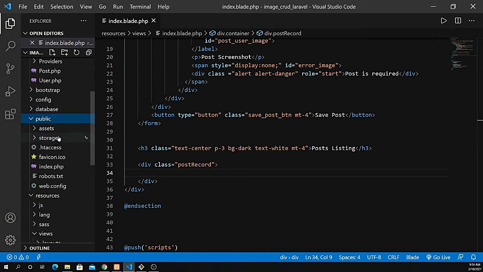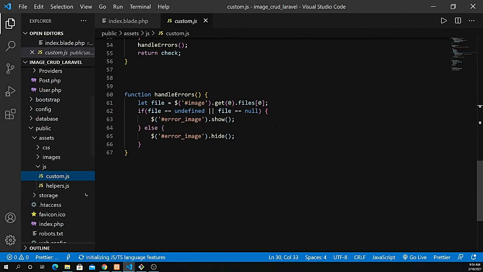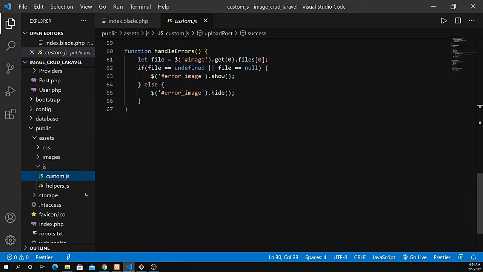What I actually mean is, if I go to public, assets, JavaScript, and inside the custom.js file, we have to create a function that will be called once we add a new post. So we don't need to refresh the page once we get or add any post.